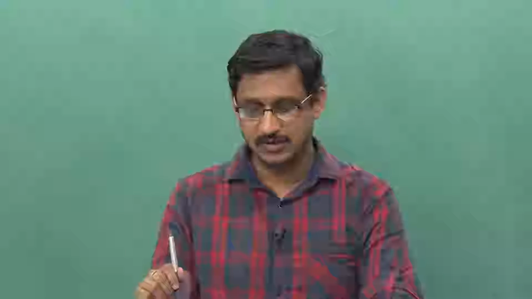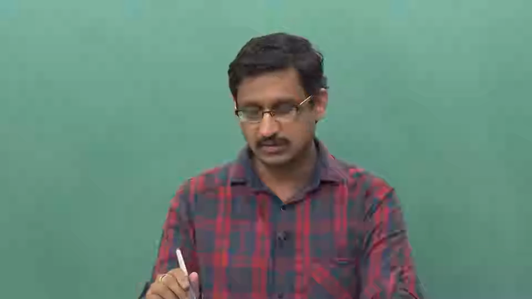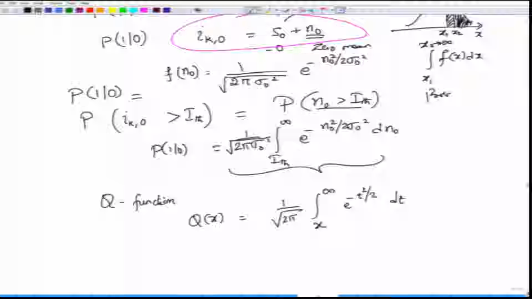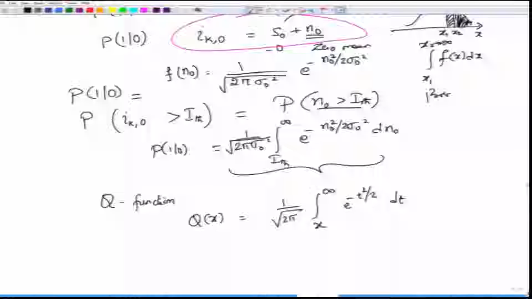Okay. So, if you remember what we were looking at in the previous module, we had arrived at an expression for the probability that the receiver would declare a bit as 1 when the bit that has been transmitted is actually 0. So, this of course is an error, right. There would also be an error of the same form when the received bit is 0 while the bit that was transmitted is 1.